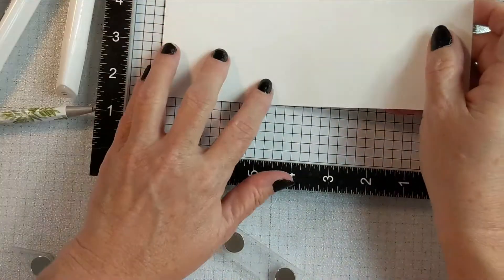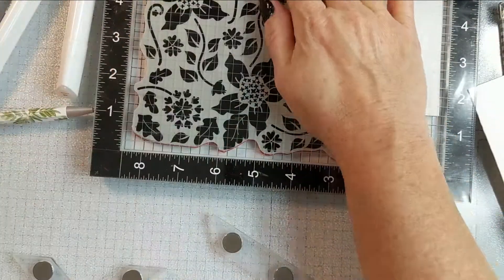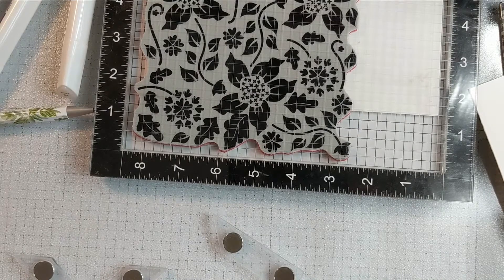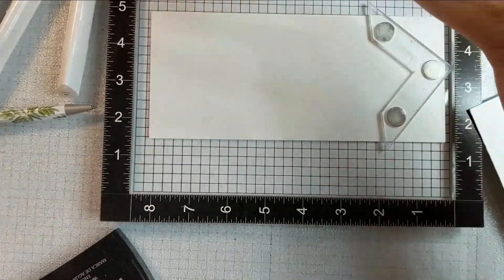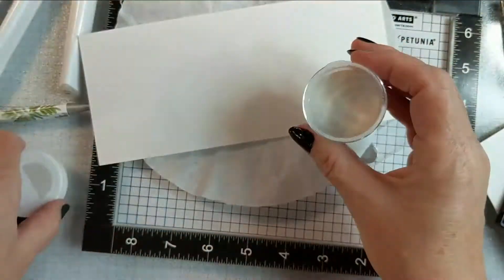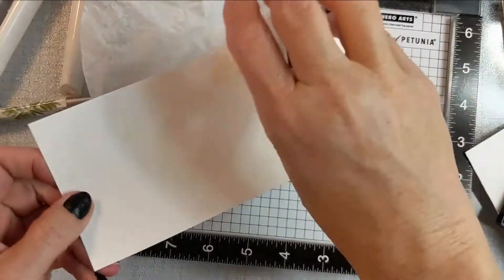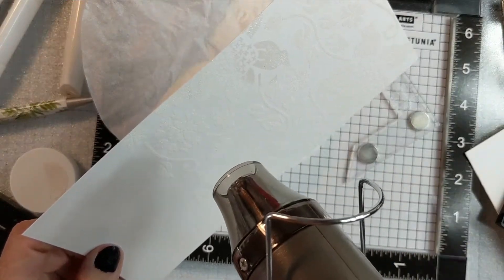Here I am pulling out my Simon Hurley Create background stamp called Flower Garden. It's kind of poinsettia-ish — I'm not sure if it was meant to be poinsettias, I feel like it was released last Christmas. But it's just floral and it's beautiful, and as I've said before, Dia de los Muertos is really heavy on the florals and the colors. On this background I'm stamping with VersaMark and then using the Hero Arts White Satin Pearl embossing powder. I stamp about two-thirds and heat emboss, then go back and do the last portion — watch as this heat embossing just comes to life.